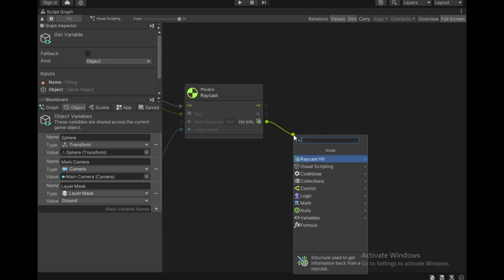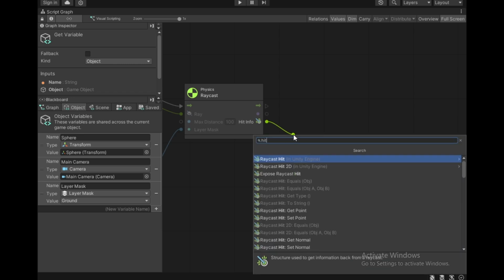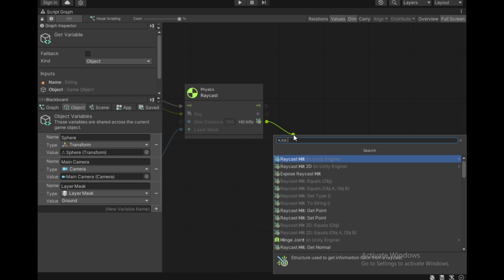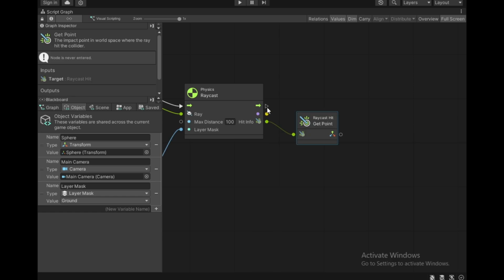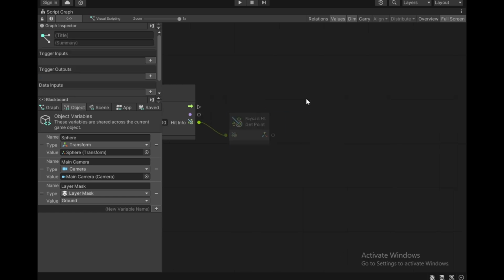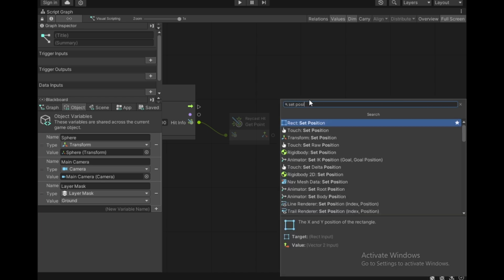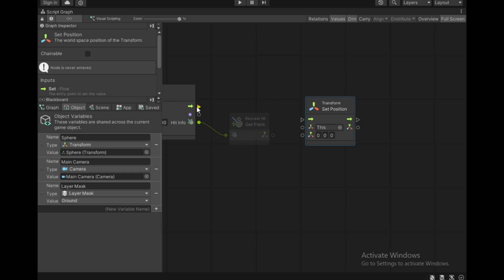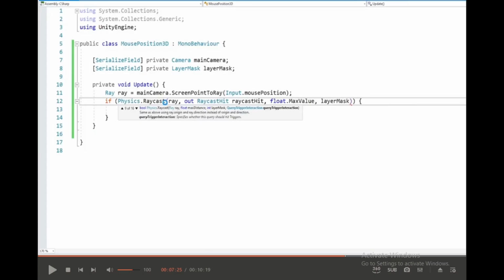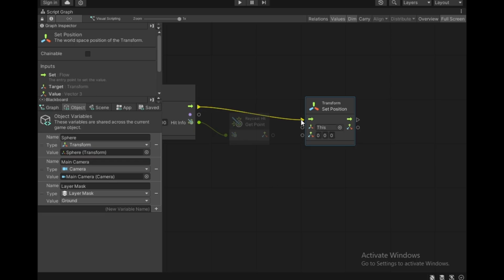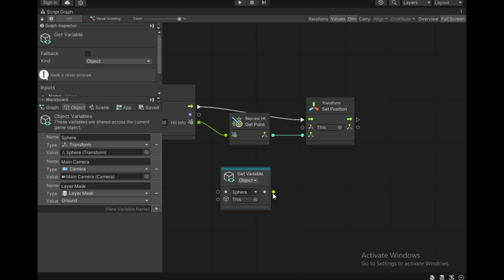Let's get the hit info, get hit point, and set position, and this one to this.